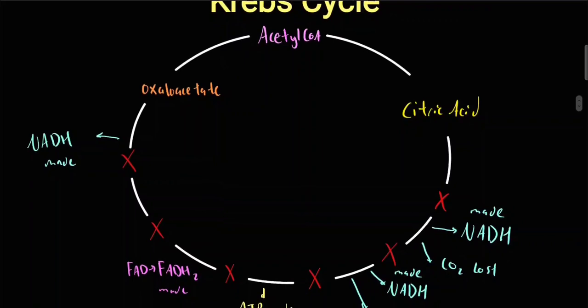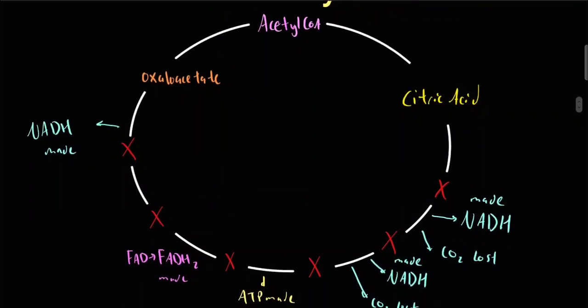the Krebs cycle. Now, it's important to notice that acetyl-CoA has 2 carbons, right? And they react with a 4-carbon molecule called oxaloacetate. So 4, and this produces a 6-carbon molecule called citric acid. 1, 2, 3, 4, 5, 6. And this process is also called the citric acid cycle.